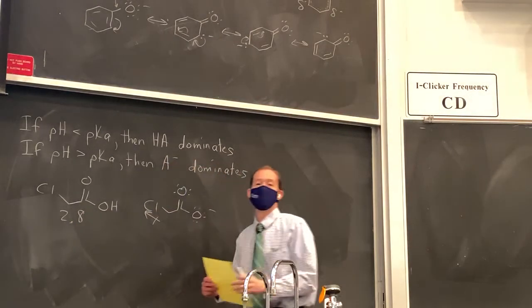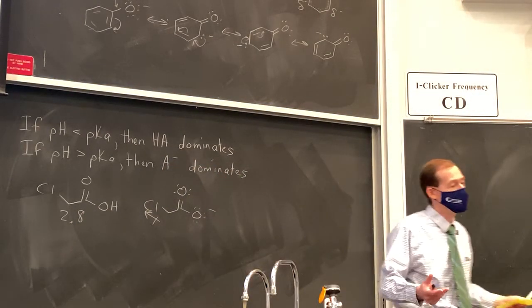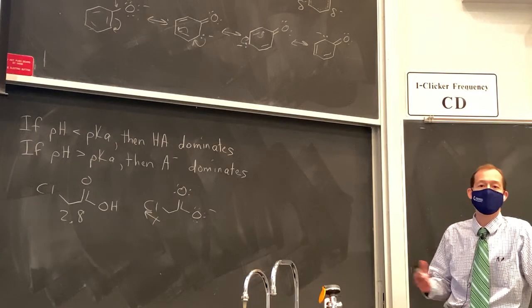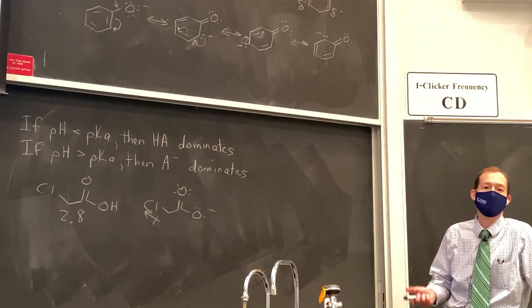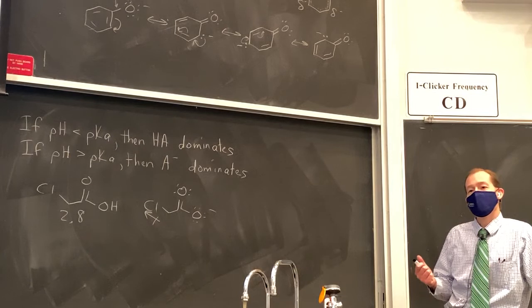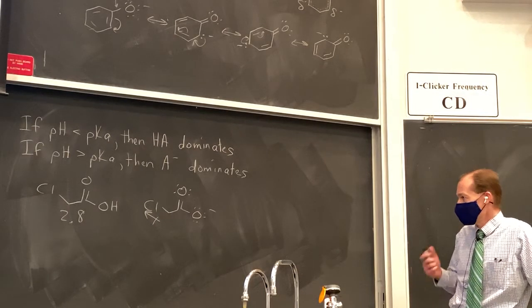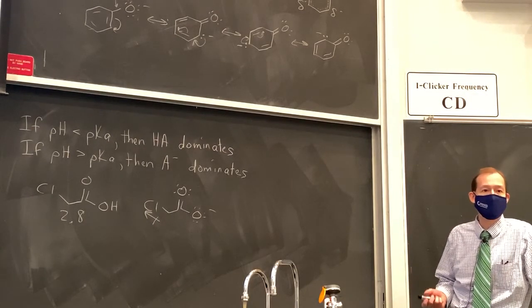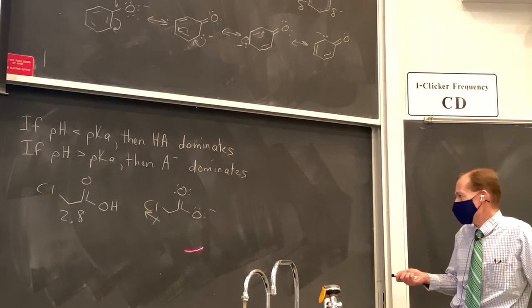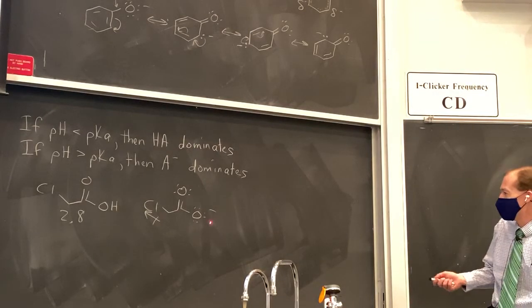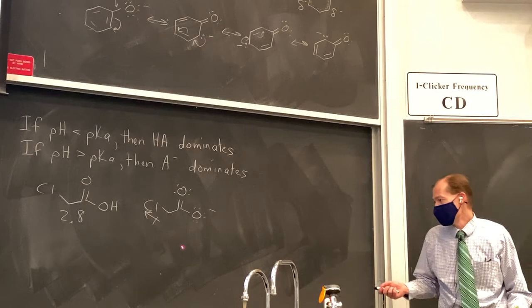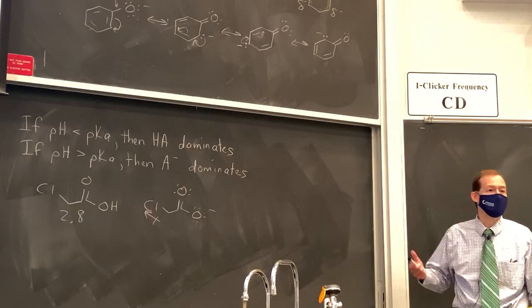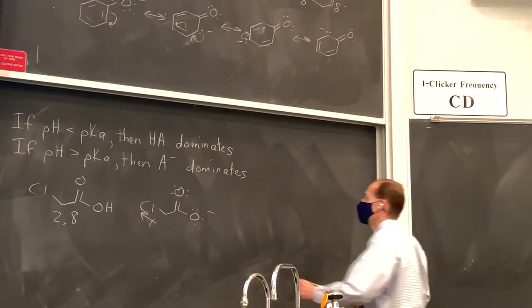So most inductive effects are 1 to 2 pKa units. Some of them are less than 1 pKa unit, much less dramatic than resonance effects. But chloroacetic acid is about 100 times more acidic than acetic acid because of inductive stabilization of the negative charge due to this electronegative atom, this polar bond. Okay?